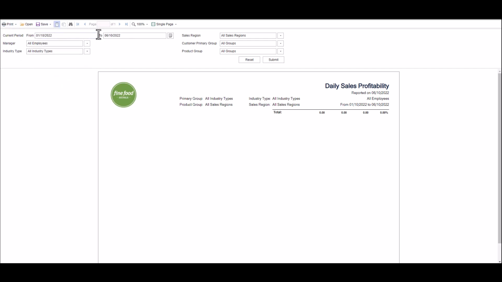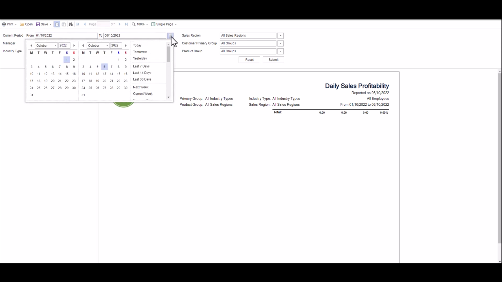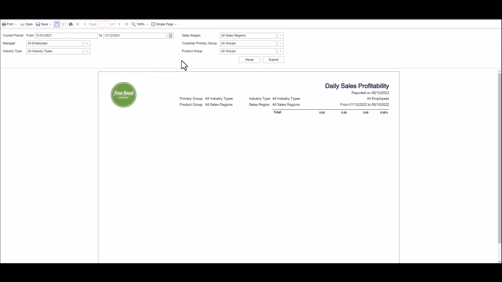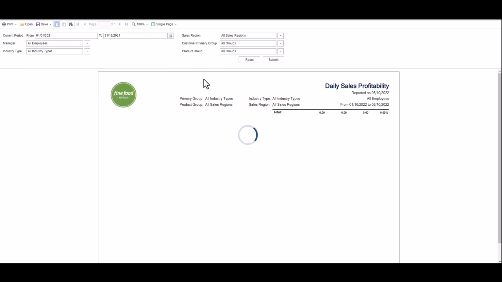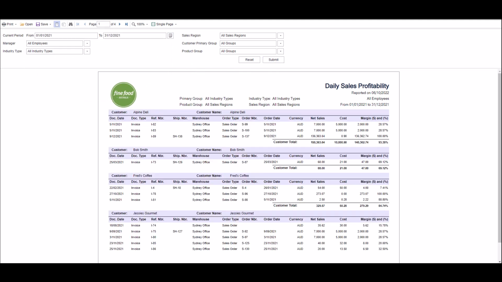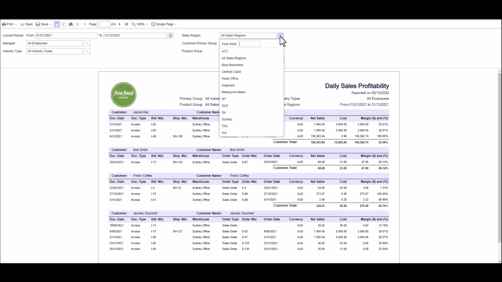And I can also play around with the different date ranges here. So what I can do is click on this little calendar to have those same date selectors that I had on the dashboard. What we'll do is say, let's look up data for the previous year and let's resubmit that. And I've just changed that and I didn't mean to. So let's do that again. Let's say the previous year and we'll now submit that and now I've got my data. So I can drill into it a little bit further.